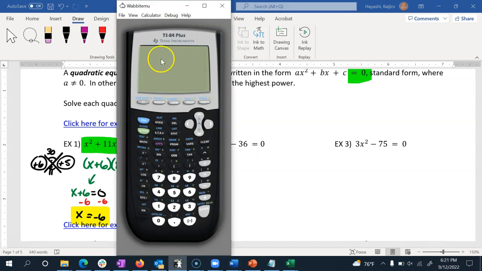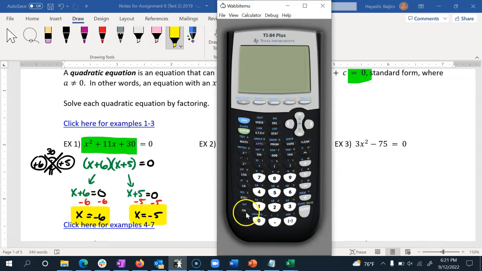And you can check each of these. It is possible for an equation to have two solutions, but it does have to be quadratic. And I'll show you a thing later. Okay, so I'm just gonna say, well, what if x was negative 6? What would happen if I plugged it into this x squared plus 11x plus 30? So I'm just gonna plug in negative 6. I'm gonna square it. I'm gonna add 11 times negative 6. And then I'm gonna add 30.